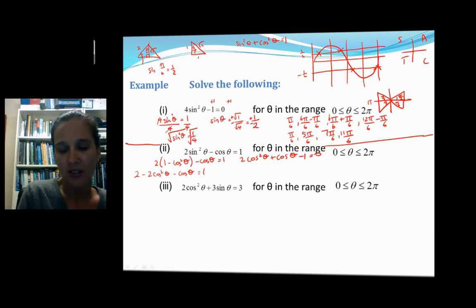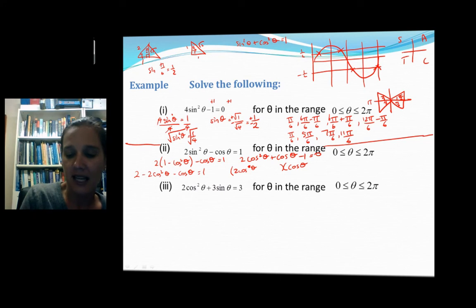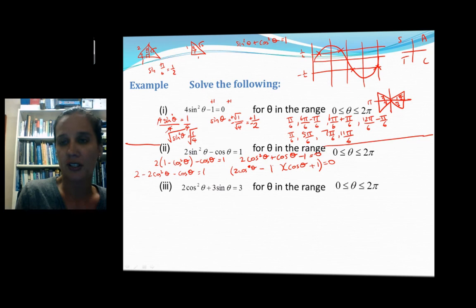To get 2 cosine squared theta, we're going to be multiplying 2 cosine of theta by cosine of theta. We see we have a negative at the end and a positive in the middle. So we know we're going to have one negative and one positive. To get this positive cosine of theta, we want 2 cosine of theta to be multiplied by positive 1, and then cosine of theta multiplied by negative 1. So we end up with cosine of theta in the end there. So now we have 2 possible solutions.